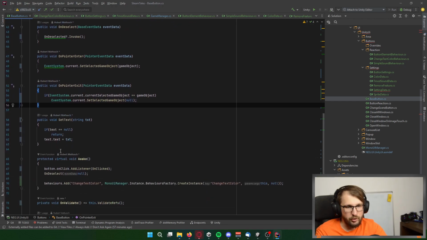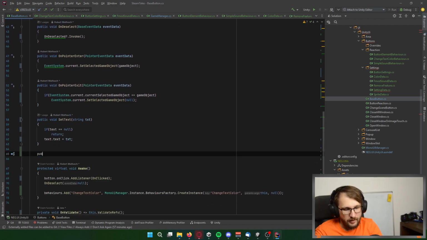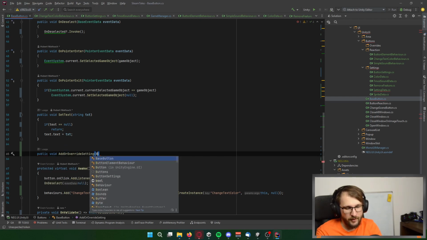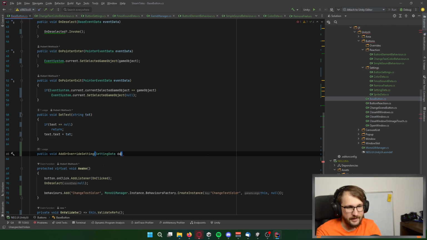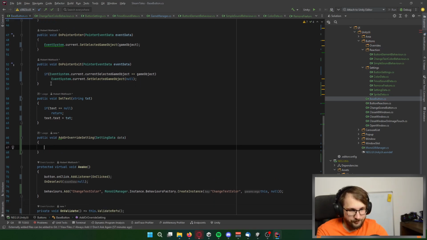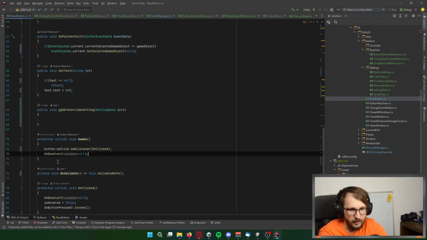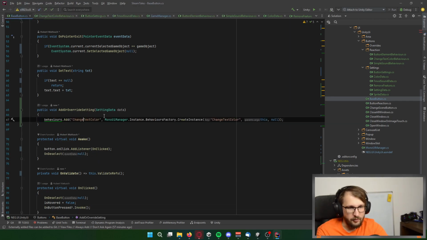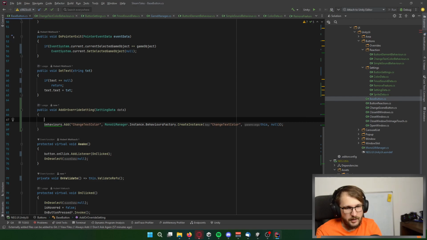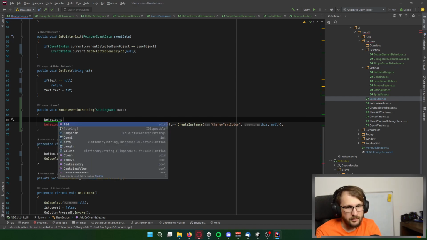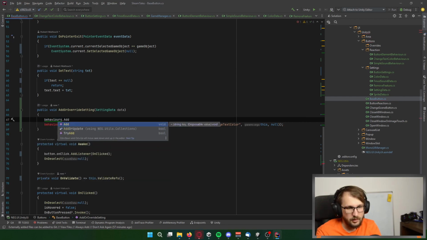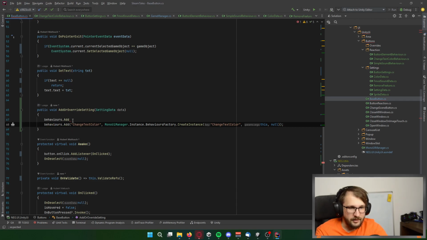So those are Unity callbacks. I will leave it like that. Let's go with public void add or override setting with setting data. Okay, and now thanks to my whole fun with it, I can do it like that. Behaviors that add or update.